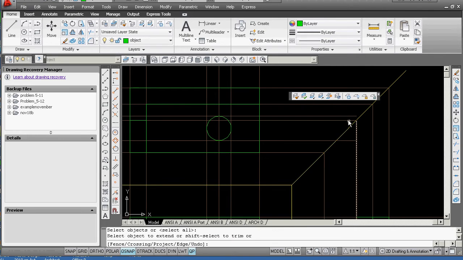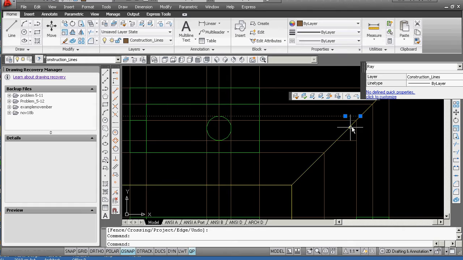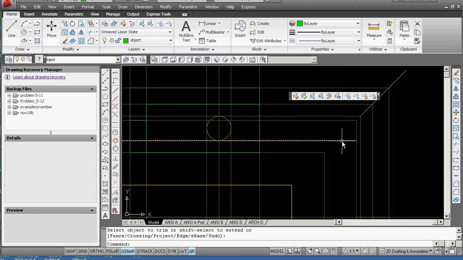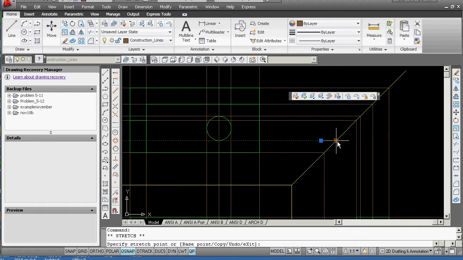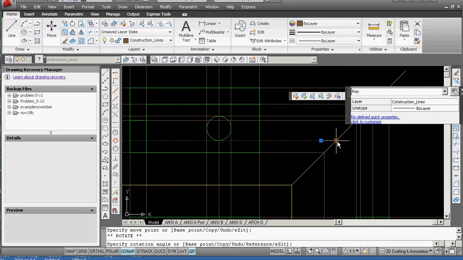In this case you have to extend, and you're going to take this one here, left click, spacebar, C for copy, 90 degrees, and this one here you're going to trim it. You're trimming out these construction lines or light projection lines. A better word would actually be projection lines. Left click, spacebar, C for copy, 90 degrees.